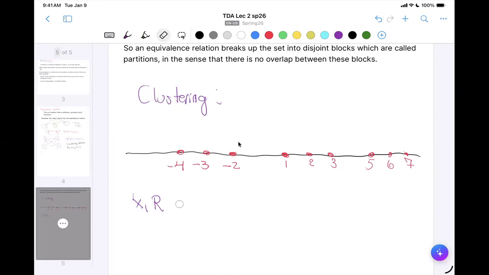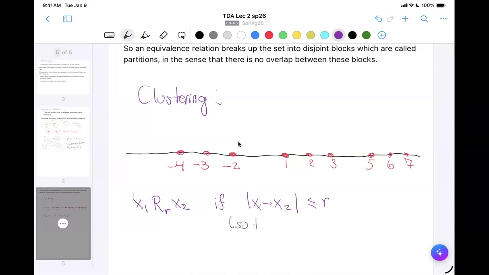Well, I don't want to think about it as necessarily a small number, which is maybe what epsilon suggests. So I'll put it as R. If the distance between the 2 points is at most R, and I'm going to do it in a concrete case. So their distance is at most R.